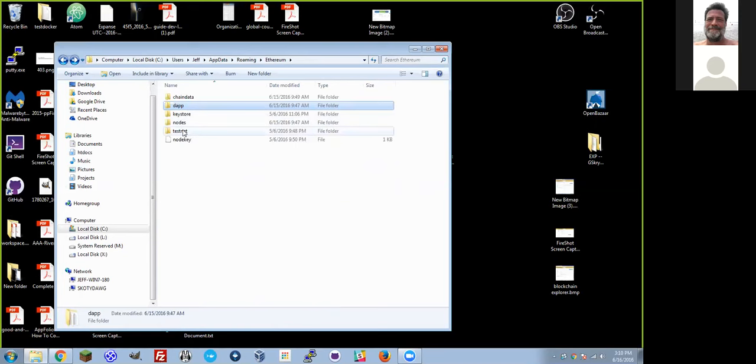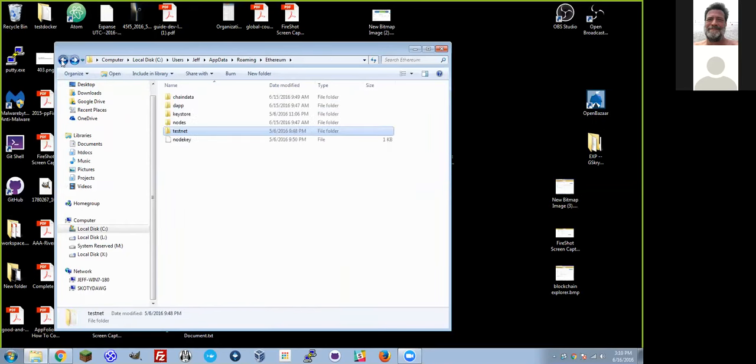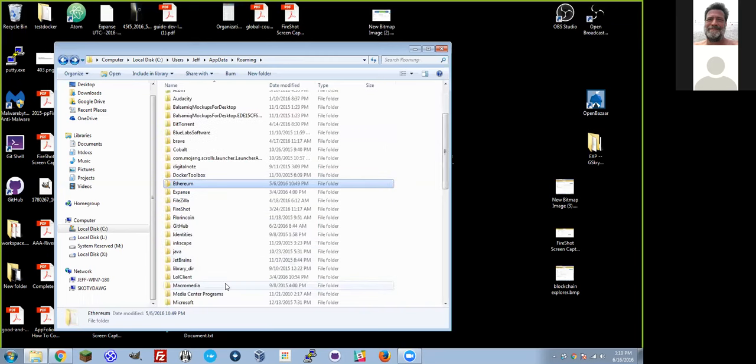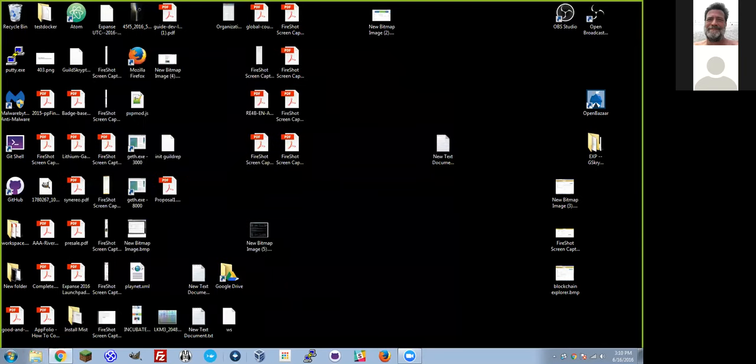I don't find nodes right here. Yeah, I don't find Geth. Geth is somewhere. They must have changed it in the last update. Regardless, it looks in your Geth folder for all the data. So when you open Mist, it's just looking at Geth, and Geth is what's synchronizing with the blockchain. And I have a testnet blockchain that I'm going to start right here.